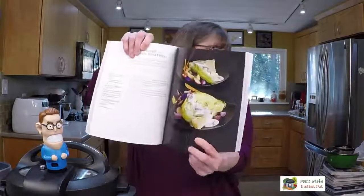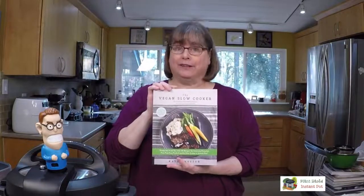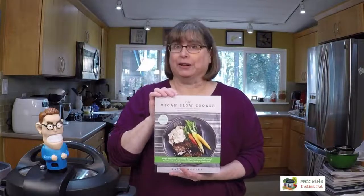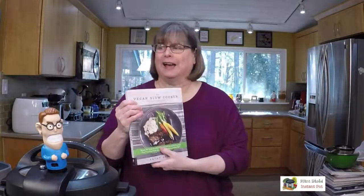One of the things I added that I'm super excited about is a Thai coconut soup using jackfruit, so it really does shred just like chicken. There's also a cabbage with potatoes and dill sauce — one of the new ones I really like. If you go to Amazon right now and order the Vegan Slow Cooker, the listing may still show the old cover with a red and orange design, but the new one is what you'll receive. I talked to the publisher about that.